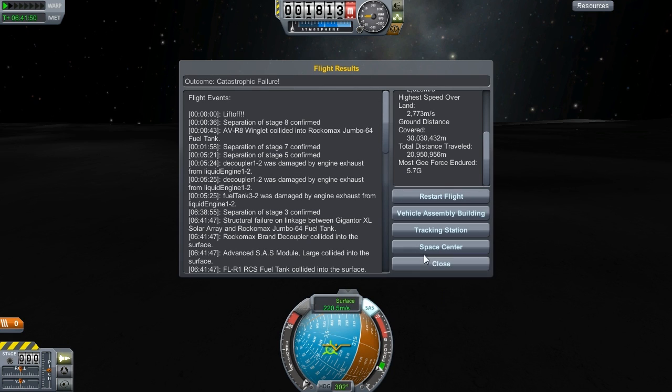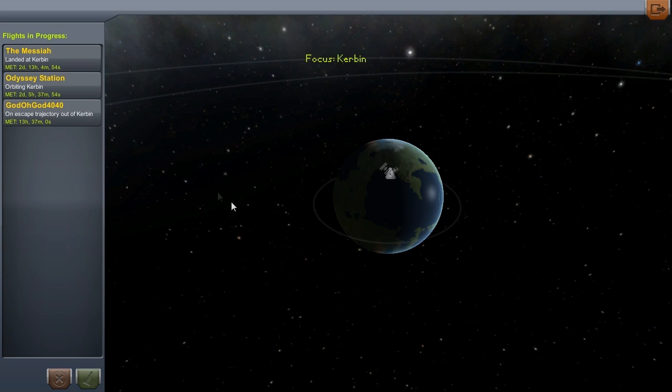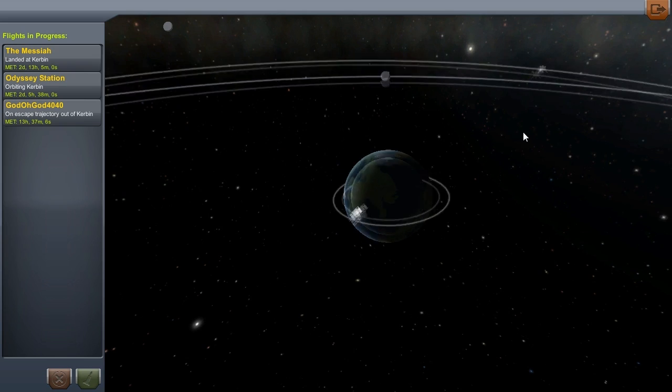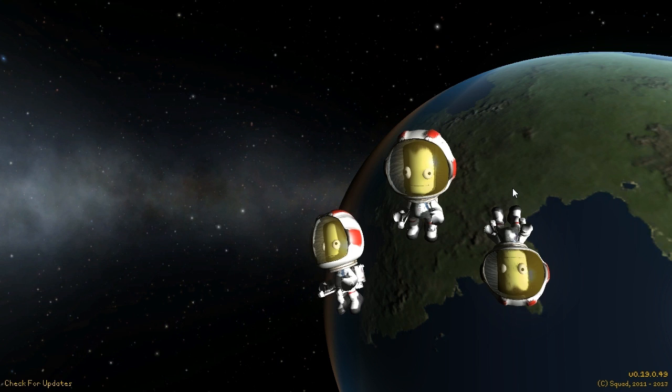No, we don't want to restart the flight. I want you to leave the Mun prober on the surface of that planet. I wonder if it'll actually show us in this view, won't it? No, it won't, because it's crashed. It's not an active flight.